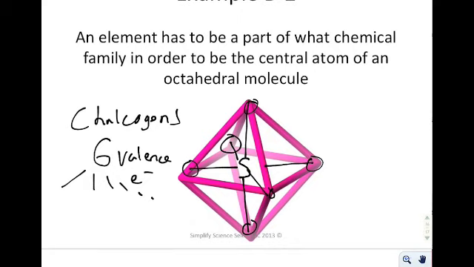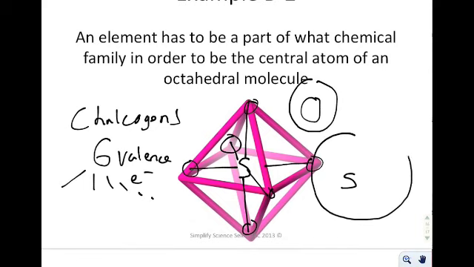The reason it tends not to work with oxygen is that oxygen has its electron shell relatively tight together. But when you get into something like sulfur, there's a much bigger distance, and those atoms tend to be able to share with 6 different things. There's just not enough room to fit all these molecules around oxygen. And the further you go down past sulfur, the more likely it is that it can be the central atom of an octahedral molecule.